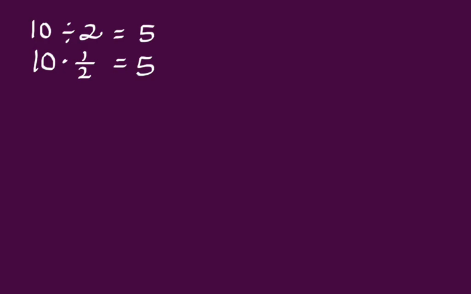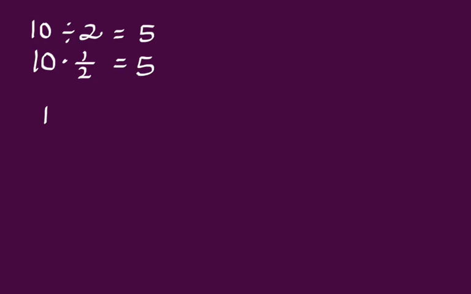First of all, I want to show you that for every division problem, there's a multiplication equivalent. We get the same exact answer either way. One is a division problem, and one is a multiplication problem. To convert between one or the other, you keep, you change to the opposite sign, and you flip or take the reciprocal, and you get the multiplication equivalent. Okay, with that being said, why do we have to do that?